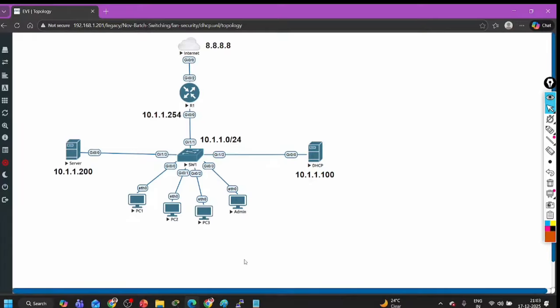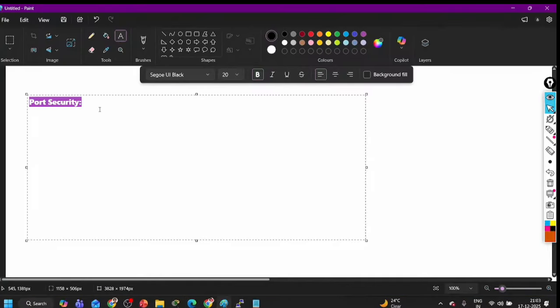Okay, should I write the definition here? Port security is like a security guard at the switch port, and we can tell the guard only these devices are allowed on this port.